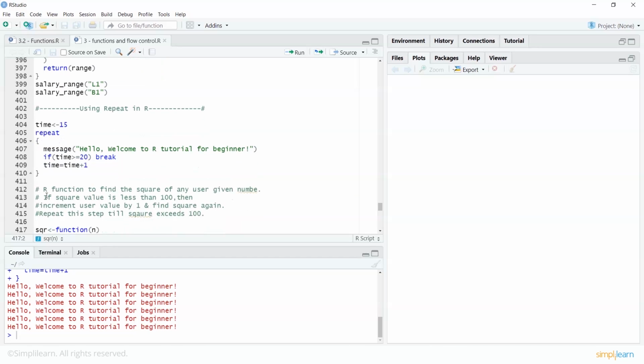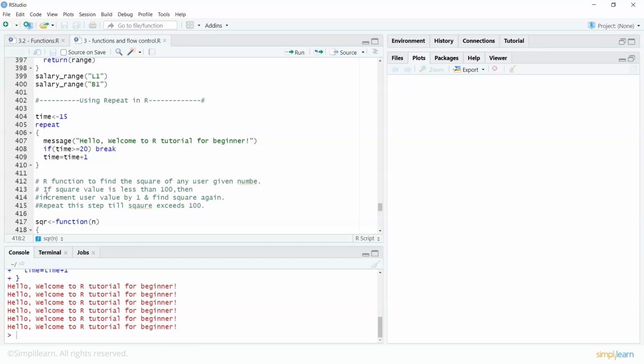We will use a function to find the square of any given user number. If the square value is less than 100, then increment the user value by 1 and find the square again, and repeat this till the square exceeds 100. Pretty simple.